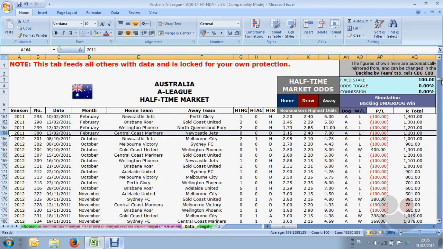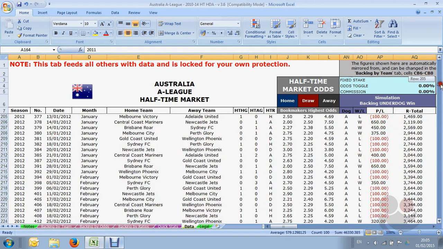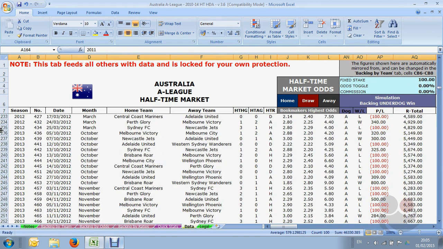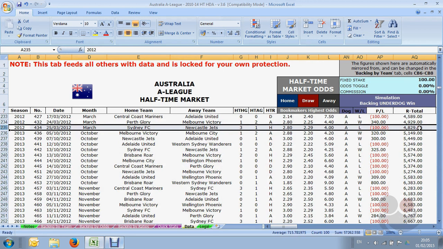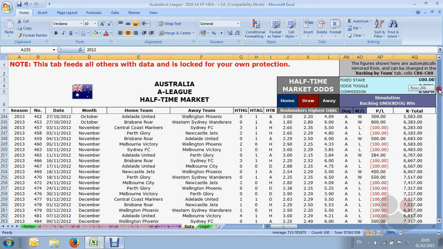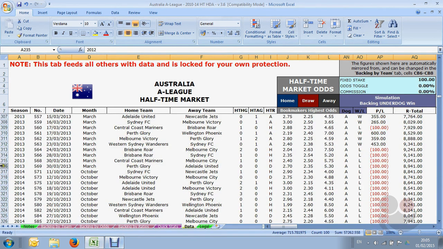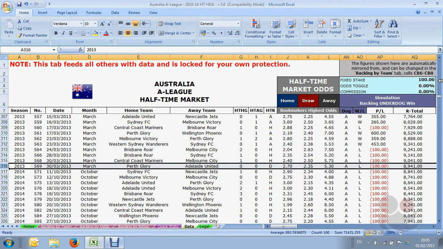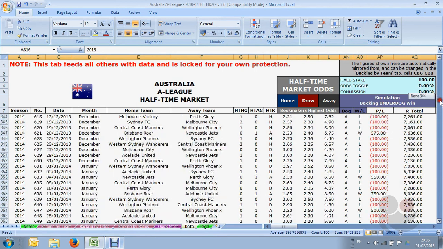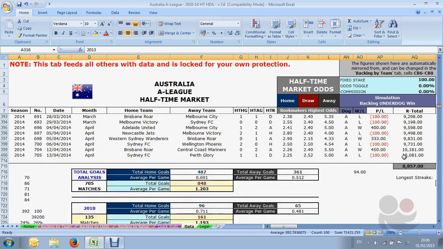It's 1101, so that's good. The end of 2012, which is there, it's 4829. 2013, it's 8941. And of course at 2014 it's 10081. So that just proves to me that every season has ended in a profit. There are no losing seasons, so again that's promising.